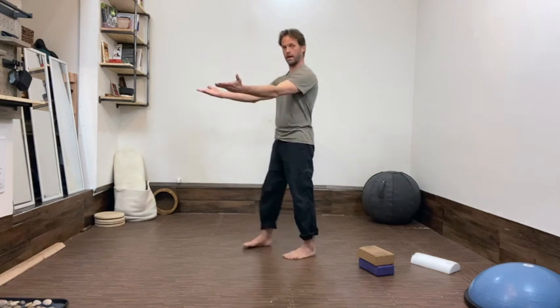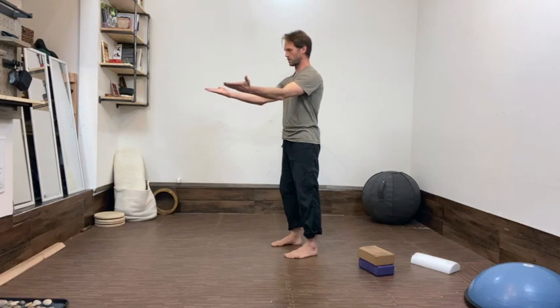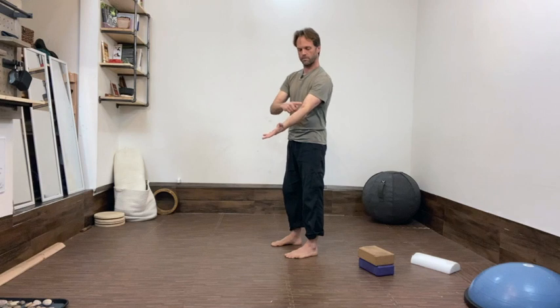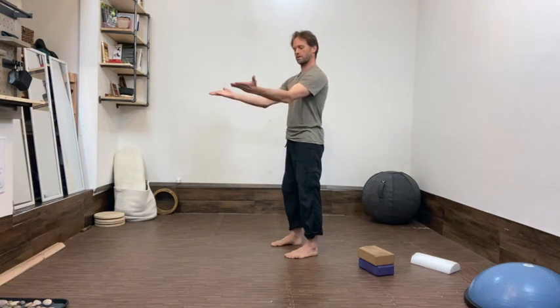Now we're going to do the same motions but with the arms extended out a bit. Reach your arms forward — just the forearms and wrists. Look at the pit or crease of the elbow and see if you can just flip the hands over and over, making sure the elbow is not moving. Try to keep the crease of the elbow pointing straight up to the ceiling. Notice: when you reach straight forward, does the elbow automatically rotate so the creases point towards each other? See if you can get them pointing up to the ceiling first.